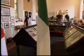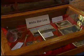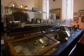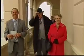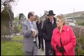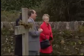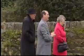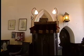Now, you've a whole array of artefacts here, in large part drawing on your marine heritage. And you had a significant visitor not too long ago. We had, I think it was about last June, almost a year ago, the Reverend Ian Paisley on official business here in Cove. He was being welcomed by the Town Council, and he paid an informal visit to the museum as well. This, of course, being a former Presbyterian church, he went and stood up on the pulpit above and seemed to enjoy himself.